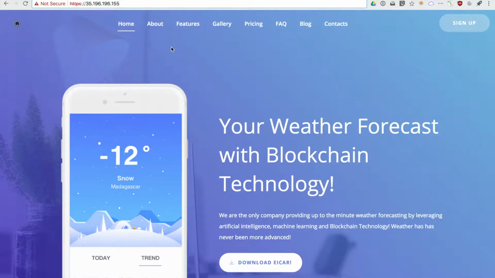In this example, I'll be using this website, which is hosted in Google Cloud. Let's go ahead and copy the IP address because we're going to need that in just a second. Now that we've looked at the website, let's go and see how we should configure this within Riverview.